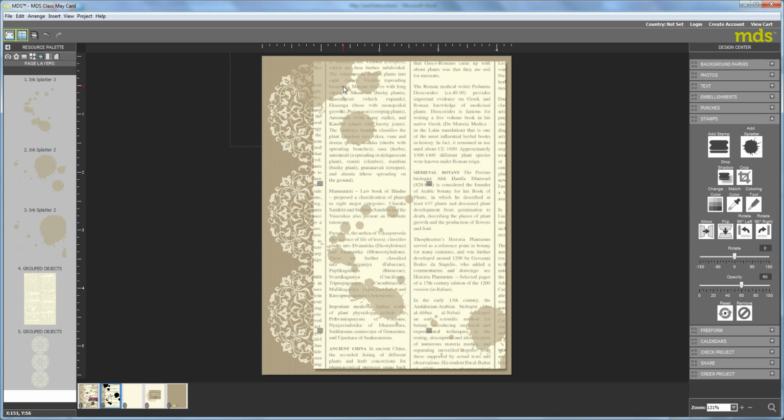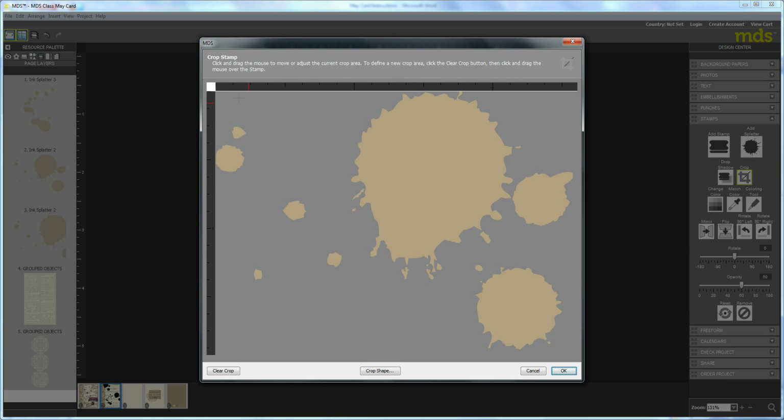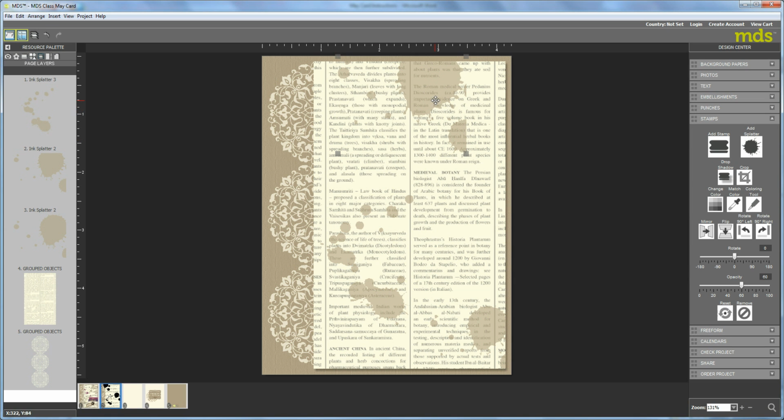And then the top one, it looks like I didn't get the opacity of that one down. Well, I guess I did. This must be my screen. Okay, so for this one, again, just kind of crop it so it'll go in the corner and not go over onto your background paper.